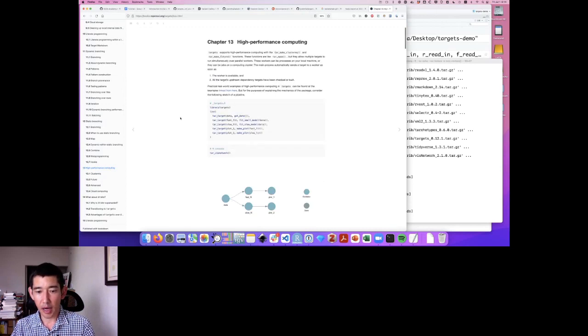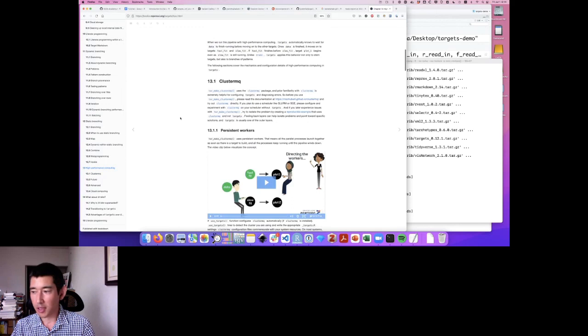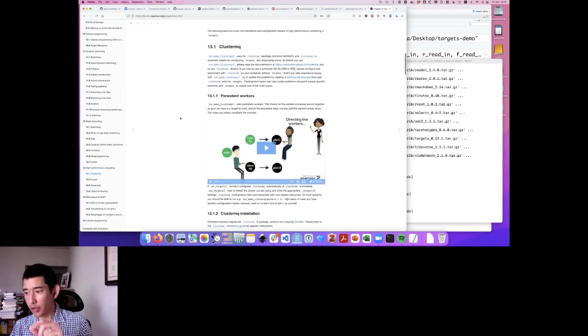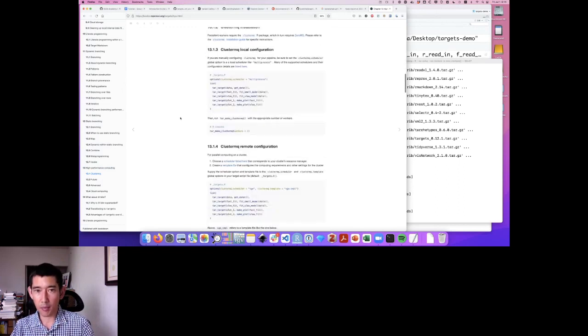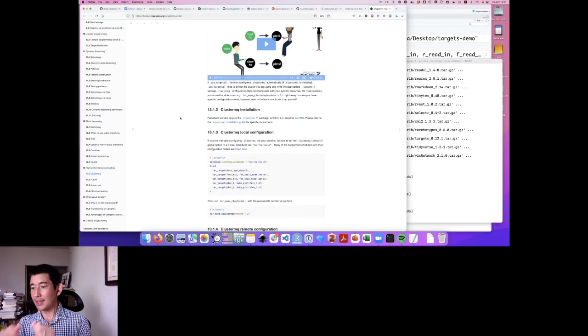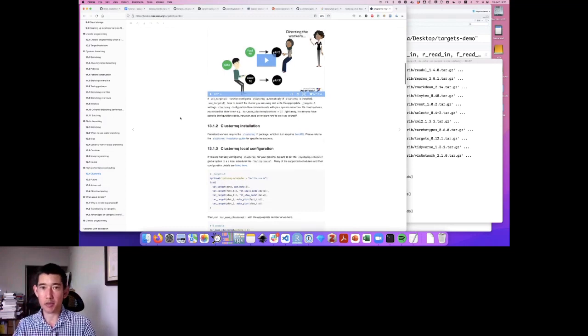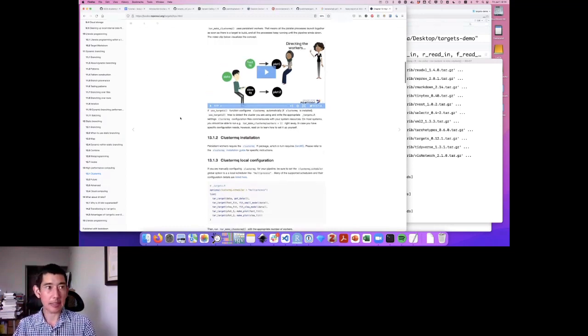If you click on that, it goes into detail about how you can do that. There's a couple different backends you can choose from, and different ways you can set up the workers, which are those parallel instances. Essentially what this can do is build each target as a separate job on the cluster. So yeah, that's pretty nice. Okay.